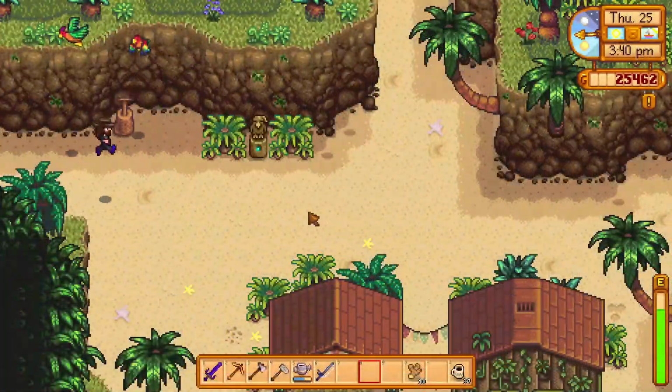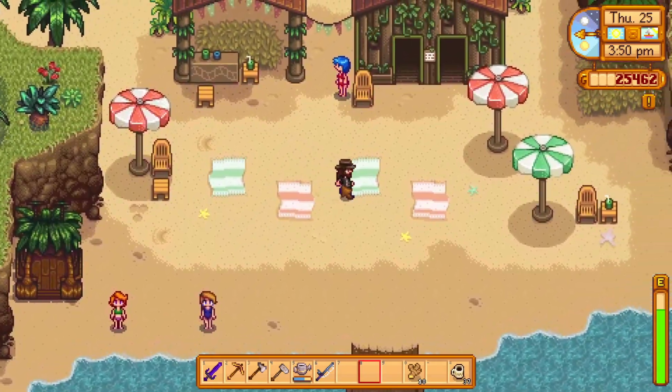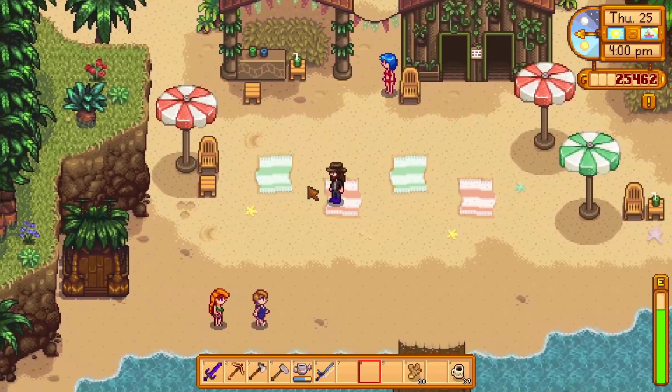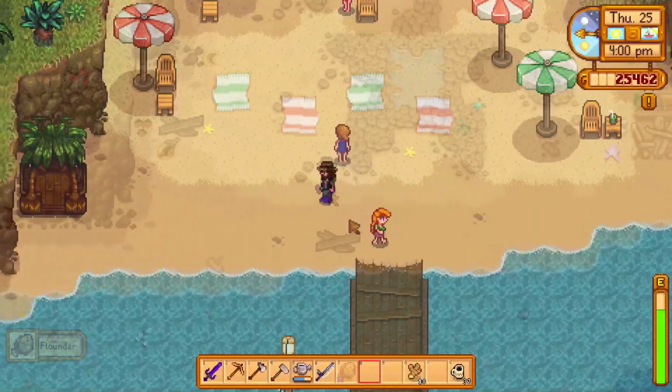You know, I wonder if there's a way to get Leah to stay with us on the island. She is married to us, so do you think there'd be a way to get your spouse to stay with you on the island rather than just leave?